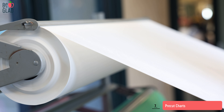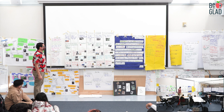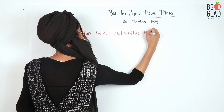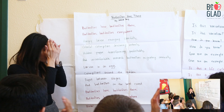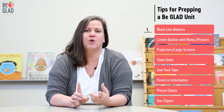When I'm prepping a unit, one tip I like is to try to get my charts uniform in size. That way I can just grab a paper, use my black line master, and trace out what I need. Typically I like a three-by-three for a graphic organizer, a pictorial, or other charts like a mind map — it gives a nice size without being too big or too small. But if I'm going to do a process grid or poetry, I like a little extra space and usually cut three-foot by four-foot sections of butcher paper. I store these in large bags marked three-by-three or three-by-four and pull them out as I need them.